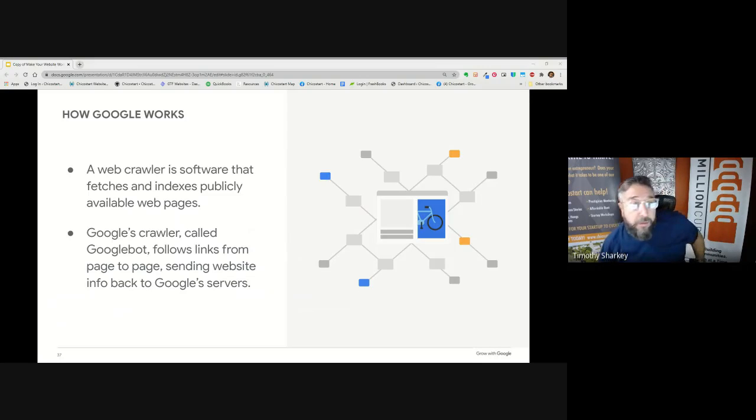So how Google works. Think of the web like an ever-growing library, filled with billions and billions of books. A book represents a different website, but there's no card catalog to help you find anything, no central database. And on top of that, people aren't merely searching for websites. They want to find specific information inside your site, the individual pages and your resources. So how are people going to find this? Enter the search engines. Google helps find information on the web by sorting through all these billions of pages and sites and showing people where to find the answers they're looking for.